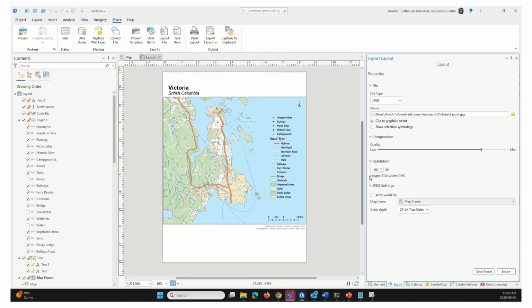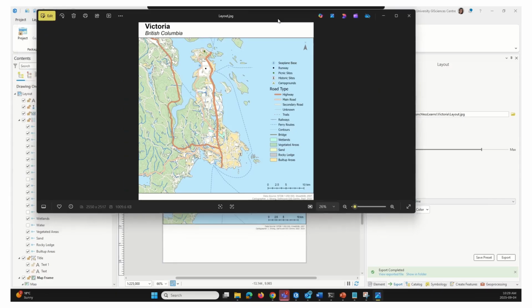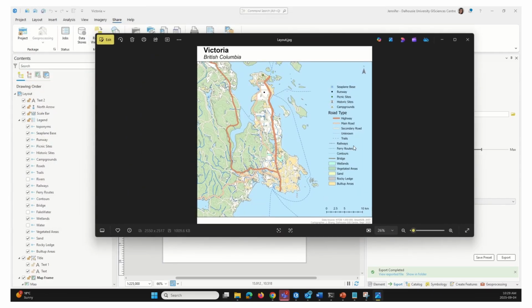You can go through. The resolution is also something you should pay attention to. By default, it should be 300 dpi. If you want to adjust it higher, that's fine. But when you've entered all of your parameters, then you can just click on the export button. It'll take a moment or two, and you can see down here, you can view the exported file. So I'm going to click on that. And you can see that it automatically opens up in the appropriate software. Okay, so you can see here, because I've said clip to extent, I've gotten rid of any extra white space around the file. So this file could then be brought into PowerPoint or Word or any other program that you'd like.